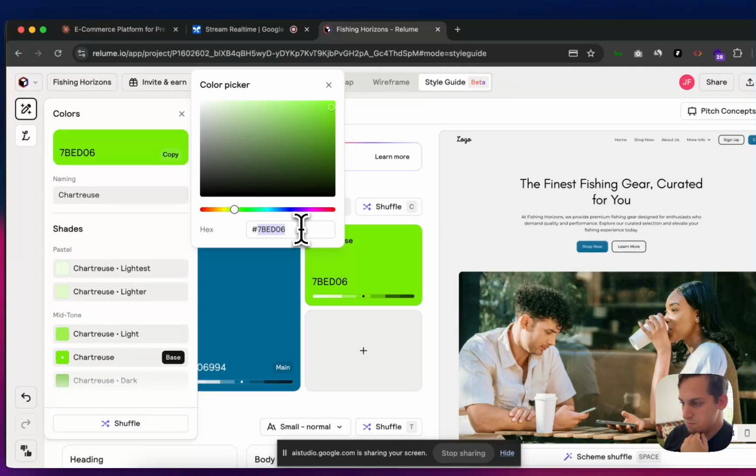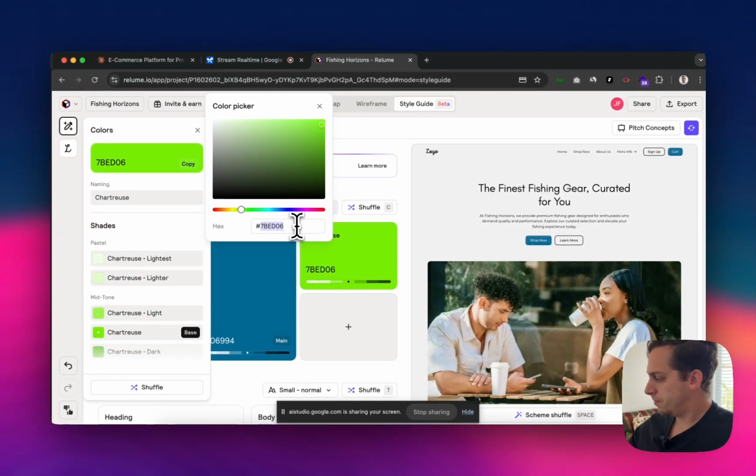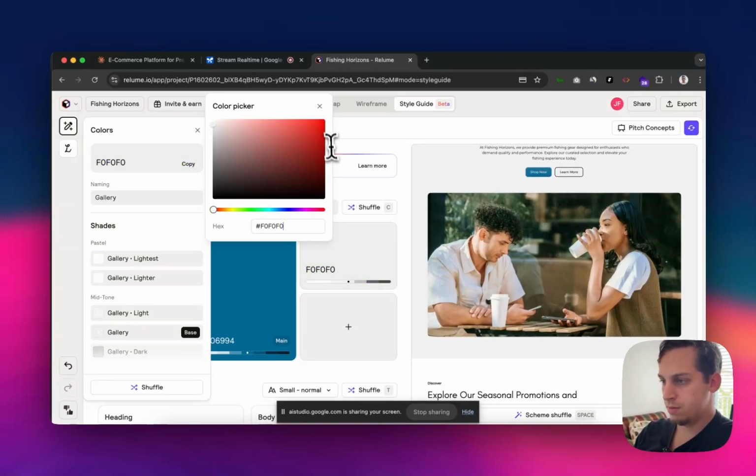Okay, I see that you've selected the deep ocean blue, which has the hex code number 006994. Based on that, here are some secondary color options and their corresponding hex codes that would pair well, keeping in mind that a secondary color should complement the primary without clashing or competing for attention. Option 1, light and neutral, light gray / off-white, hash F0F0F0. This color will create a clean and modern feel, while also providing a nice contrast to the dark blue.